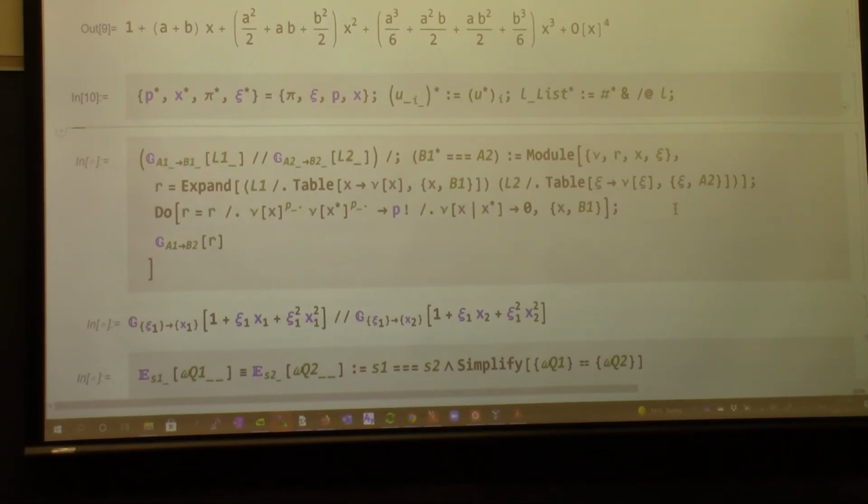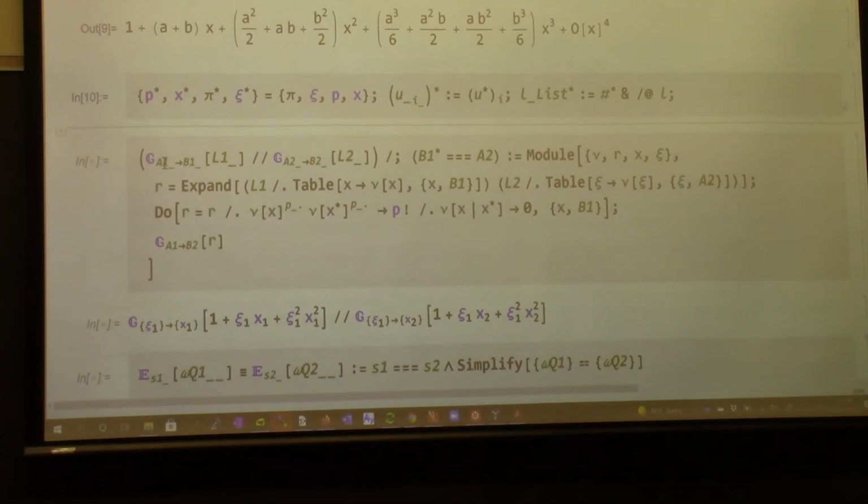And then comes the composition in the category of generating functions, right? I need to verify that the formulas over there correspond to compositions of generating functions.